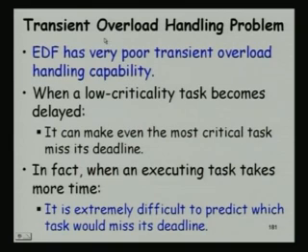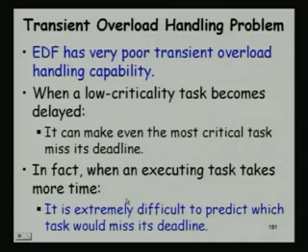EDF, see, transient overload. We had said earlier that sometimes the events just occur together. For example, there is a fire situation and the fire alarm was sensed, and it just set up an avalanche, a lot of events occurred immediately after that, right? It rang a bell, and then the water sprinkler was switched on and so on. Many events could happen at the same time. So these are the situations where suddenly many tasks need to run, and that is called the transient overload.